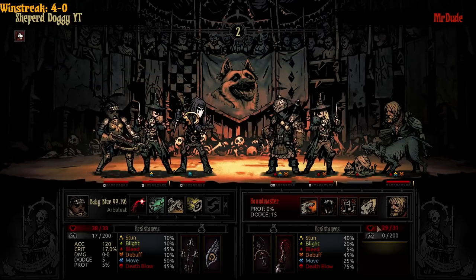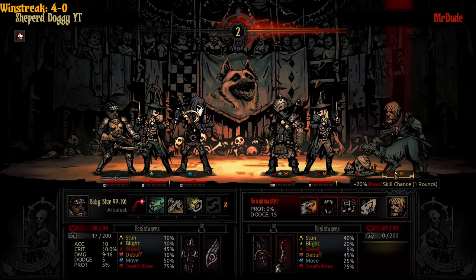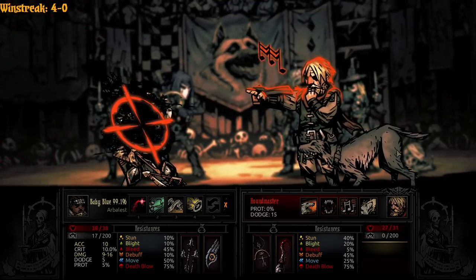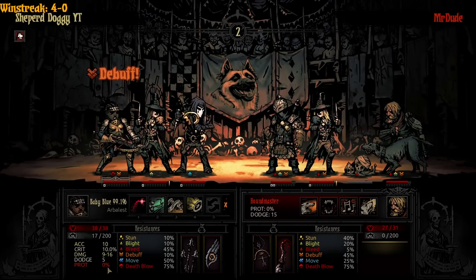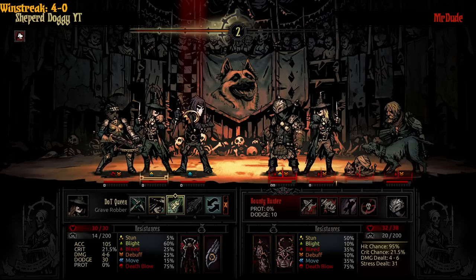The problem with the Houndmaster's Hound's Rush is that it sucks unless it has a mark. It's plus 100% damage versus mark, so if you don't have a mark on it, it's really not gonna do too much, so this is okay. I'm actually gonna go Target Whistle here, which is gonna get rid of my small amount of protection. They probably don't notice it, but, you know, it's what they're doing.